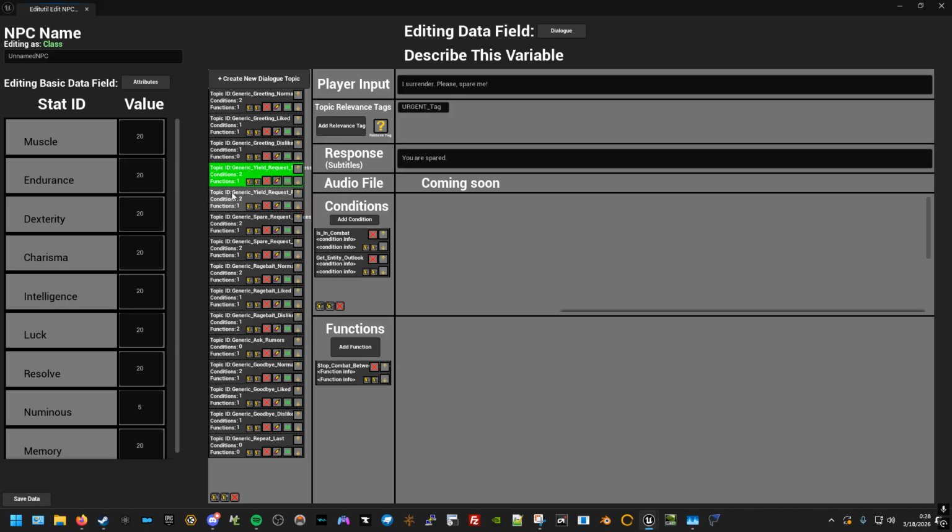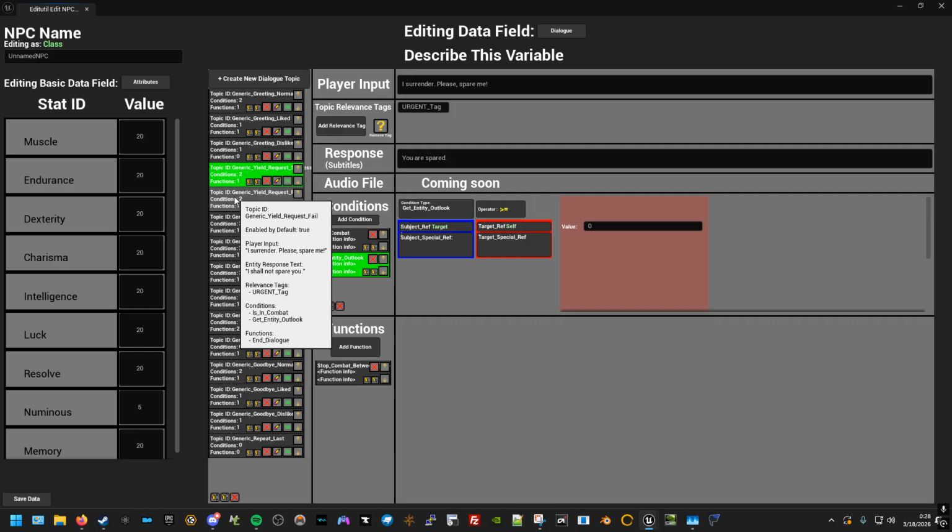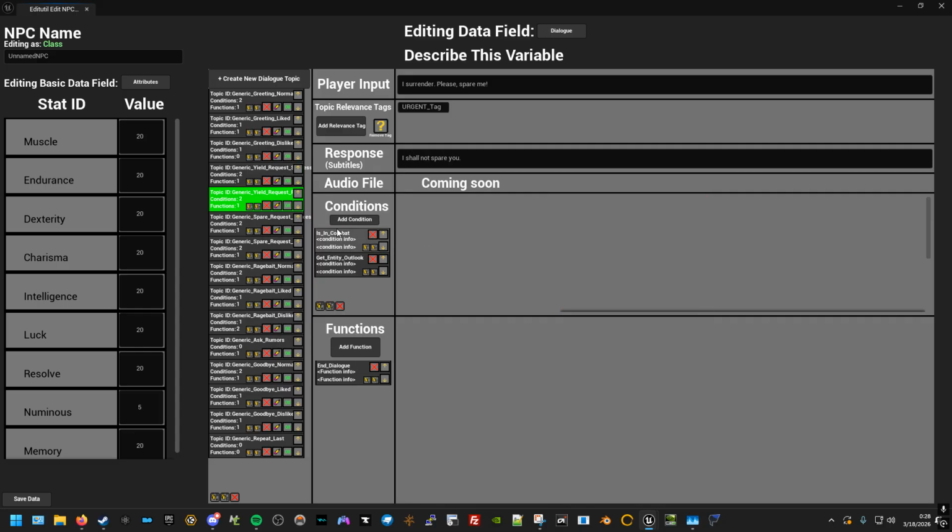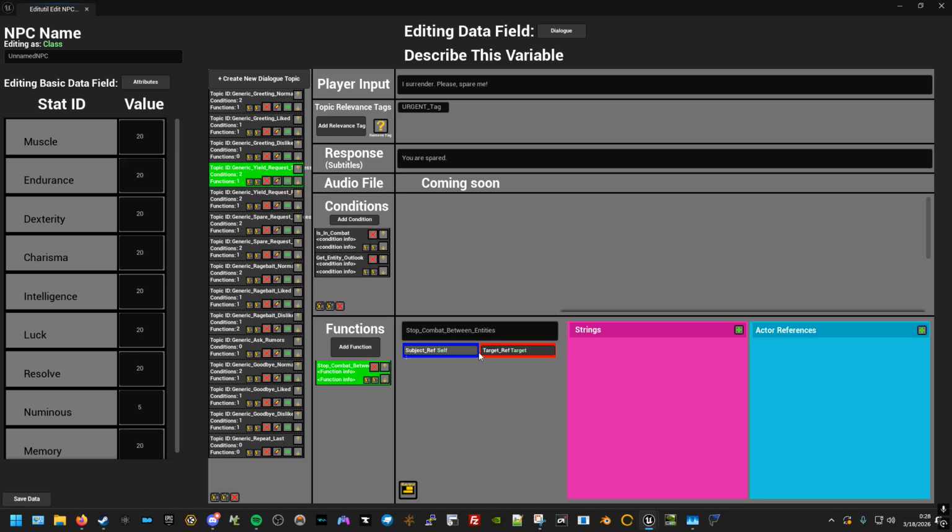This is basically where you are trying to surrender in a combat scenario, and you can see that it's got conditions. It checks if there is combat going on, and it checks if they like you enough to let you live. And if they don't, then you'll instead get the failure version, where instead of actually doing the stop combat function, they will instead do the end dialogue function.